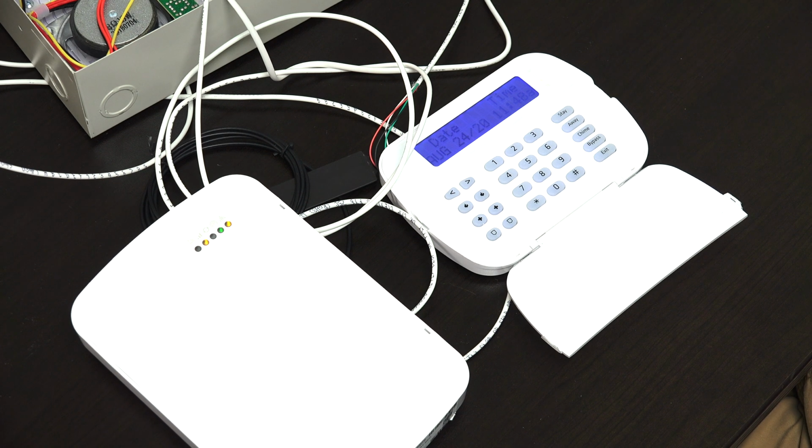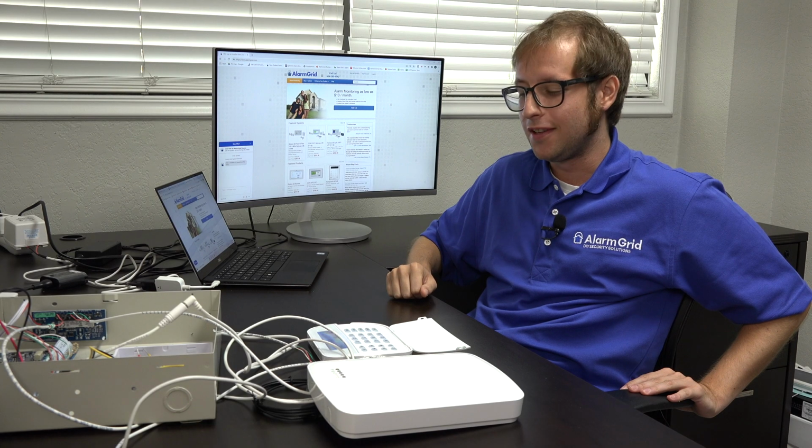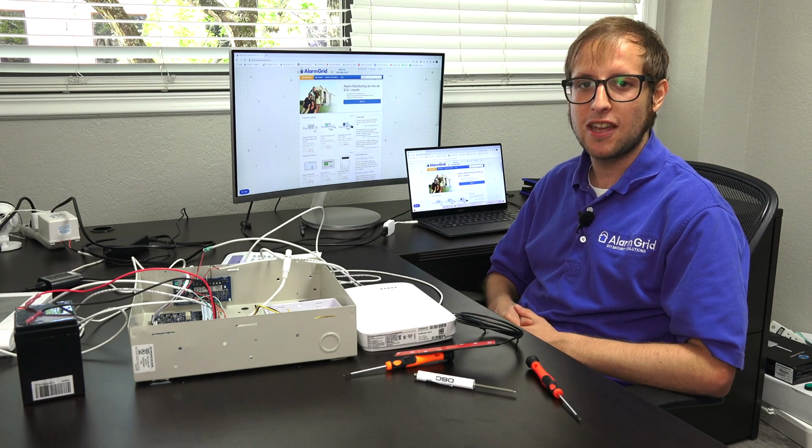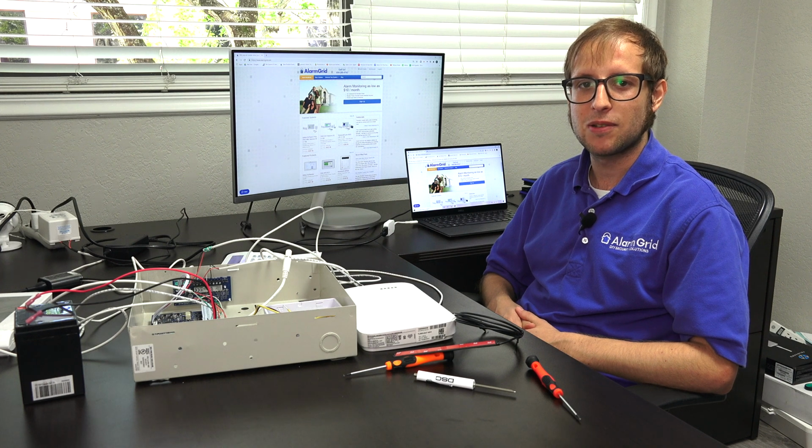Okay, and the cell test signal has been sent. You see it gave us some messages on there saying that it was sent successfully. But once it completes, then you'll be taken back to the main screen of the NEO keypad. So that's how you add an external communicator to a DSC PowerSeries NEO security system.